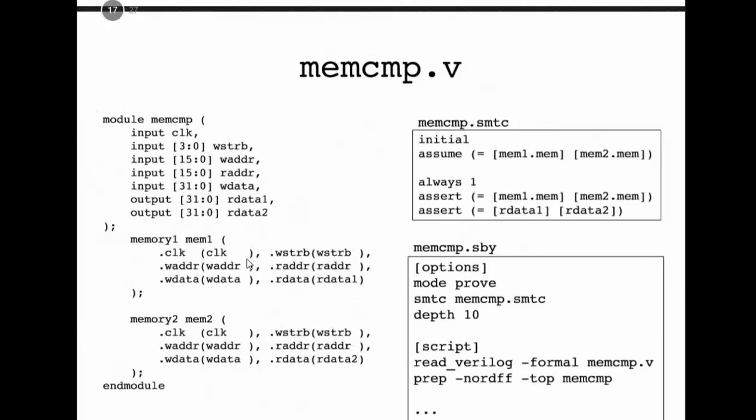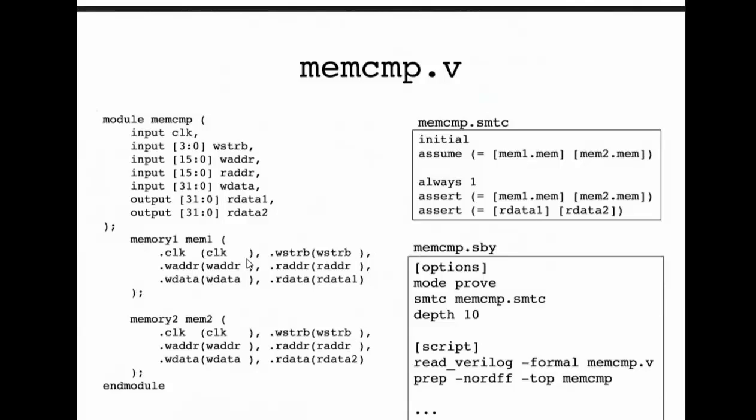And in this case, we just create a very, very simple, not really formal test bench, just a top module that instances both implementations of the memory. All the inputs are driven from the same thing, and then we have a read data 1 and read data 2 output for the different read data ports.